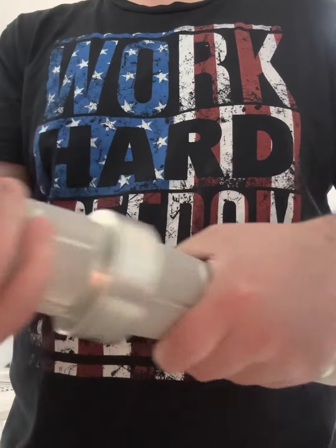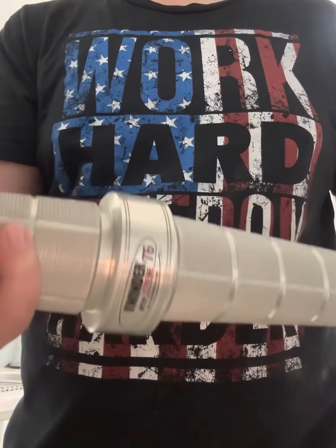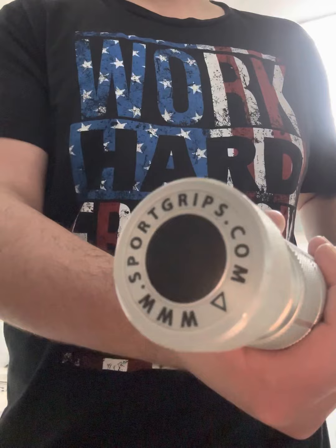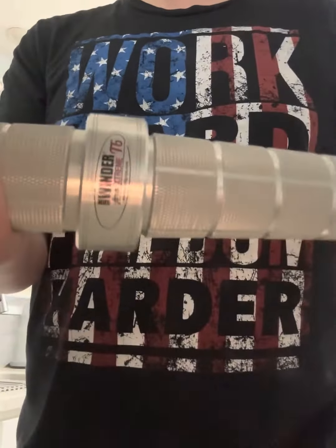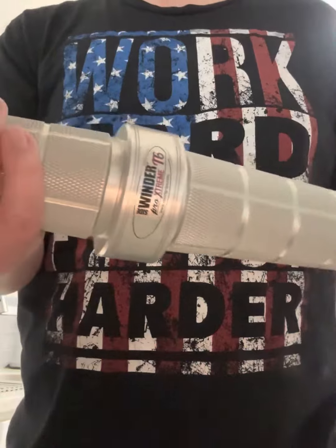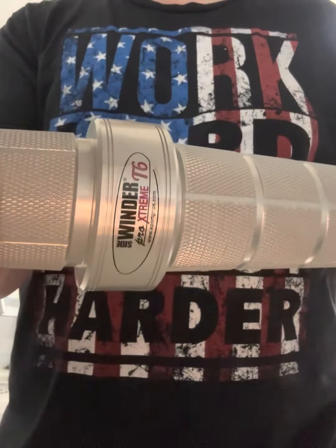Great — you get a great forearm pump. This is the company to buy from, I recommend it. Quality-wise, great. Warranty-wise, lifetime. This is the one to buy. You can find them on Amazon, but you can just go to Sports Grips — they have the best price for them, I think. When I bought this, they were actually out of them, so I bought it on eBay, and it was a little more expensive, but it was still worth it. I use this thing consistently. Very good product. Again, Sidewinder T6 — heavily recommend it. Thank you, guys.